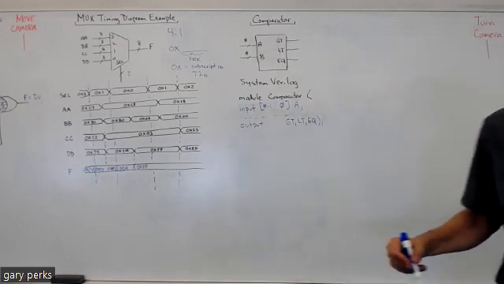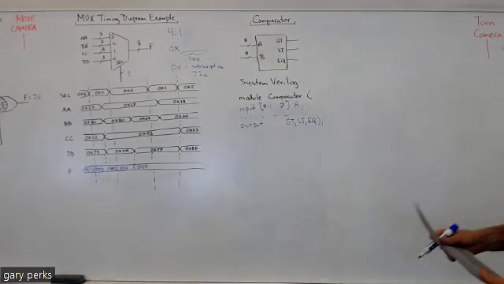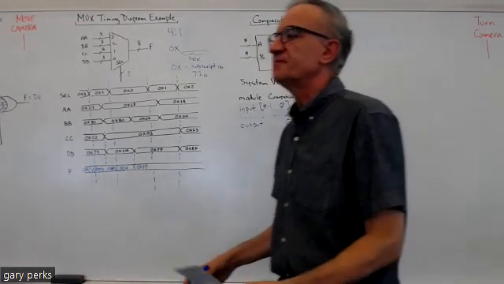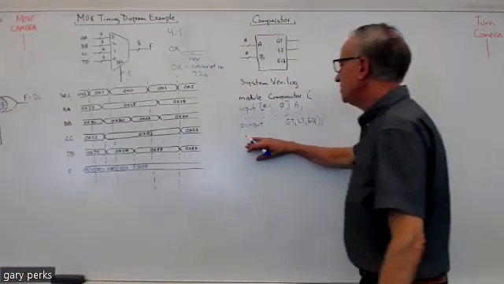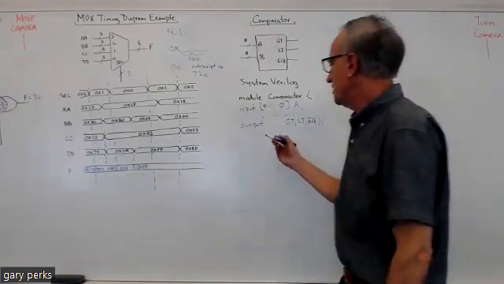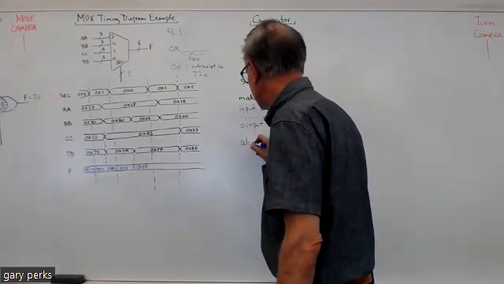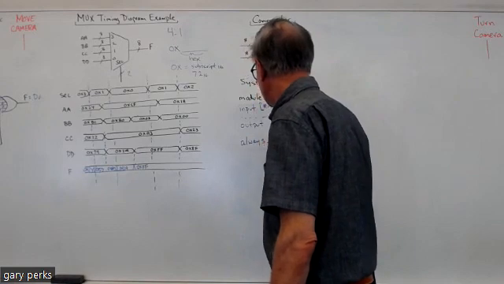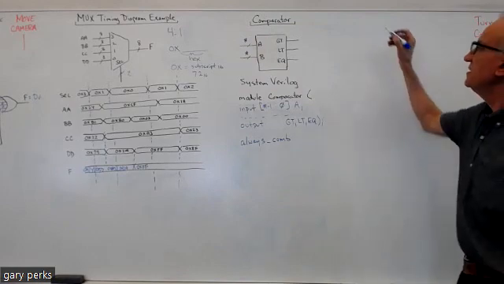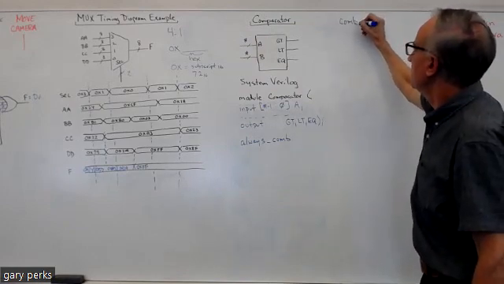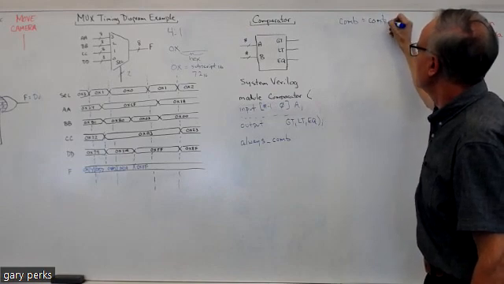Okay? All right. So the next thing, and this is also new, is that when you have an if statement in System Verilog, you have to put it within what's called an always_comb block. Okay, so after you declare your inputs and outputs, you're going to put always underscore comb. Okay, C-O-M-B. C-O-M-B is short for combinational.